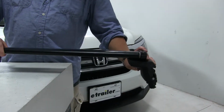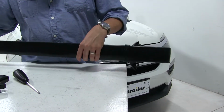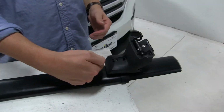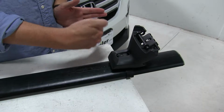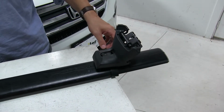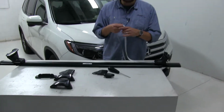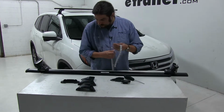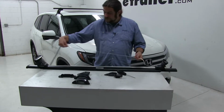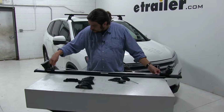And then we can slide this on, like so. We'll flip this upside down to finish up what we're doing here. Keeping in mind that this area is going to be towards the front of the vehicle. Because next, we're going to measure in between our towers here to make sure the spacing is right. And you can find these measurements in your instructions. To make things easier, there is a halfway point marked here, so you can get this measurement down. We've already kind of figured this out ahead of time.